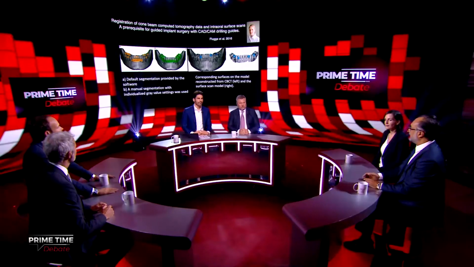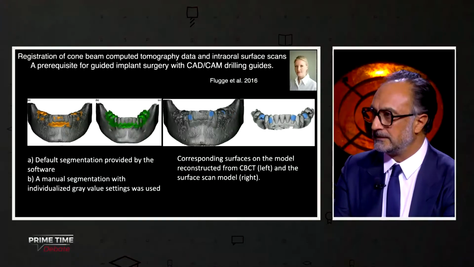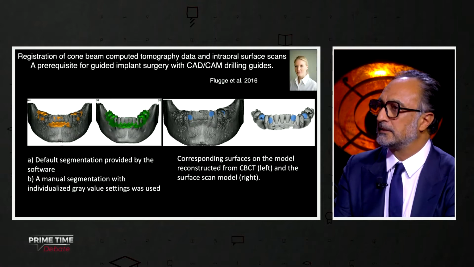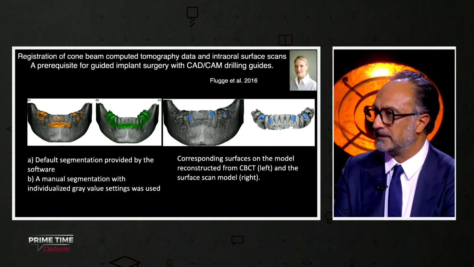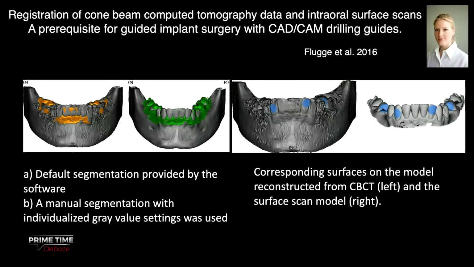But also, what Tabia Fluger showed us with her publication in 2016, it's also important to consider the segmentation of the images, because a lot of software gives you default segmentation. You just push the button and they give you segmentation. Tabia did a study where she compared the default segmentation with the clinical manual segmentation, so someone who knows the software goes and segments it themselves. And it's very important, because if you look at picture A, you have the default segmentation where you see the teeth somewhere, but you cannot really put a finger on them.